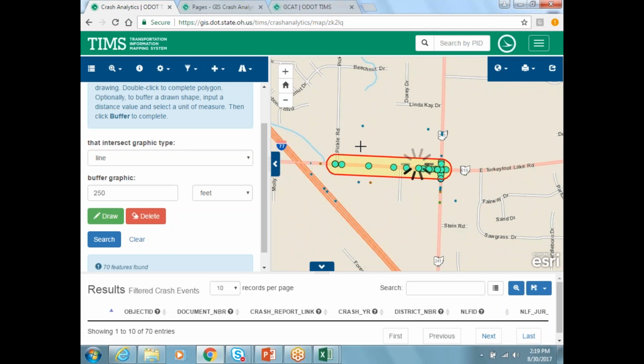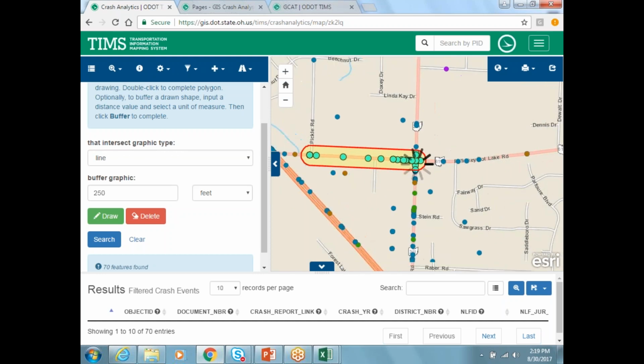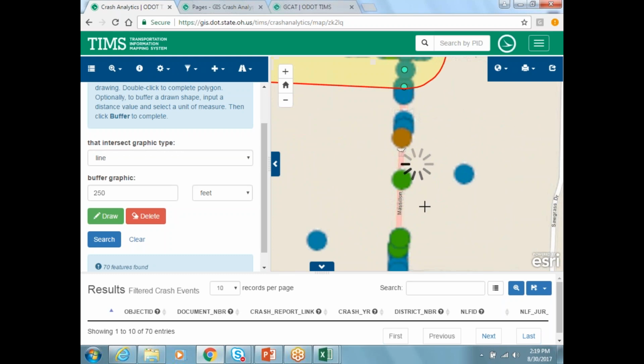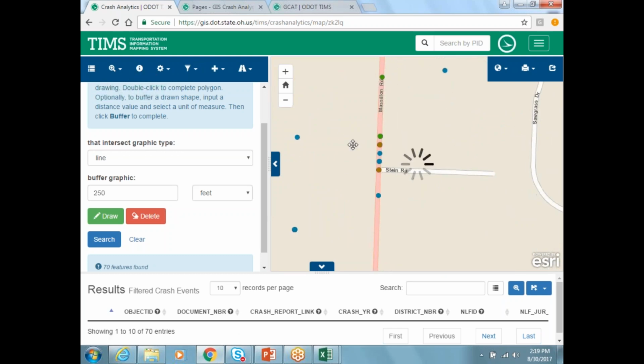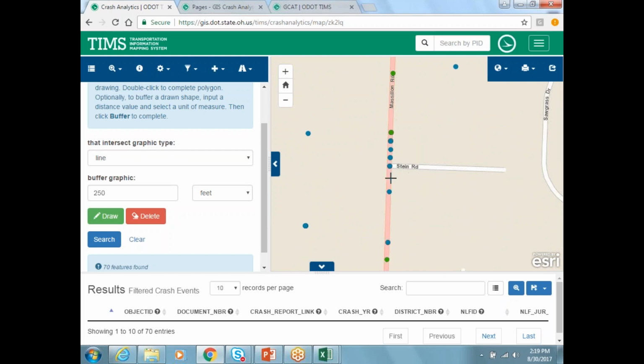The one other nice feature about TIMS is that when I used to teach the GCAT training classes for the old system, I actually had TIMS as a reference link within the CAM tool, because we have some users that like to hand log crash files. So if you're looking at a crash report and it seems like the location is incorrectly mapped, as far as the lat long that's provided on the report or the NLF ID and log point we might have in the system.